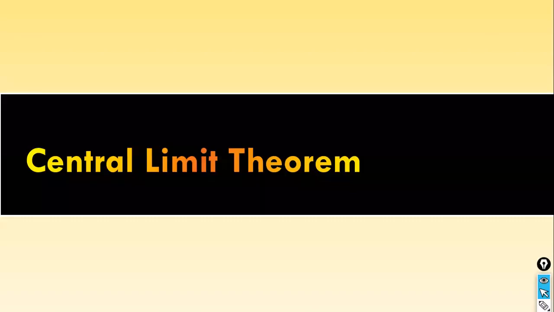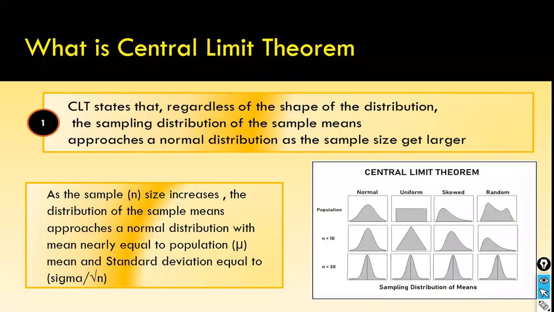Next up, we will move ahead and understand what the central limit theorem is. It is one of the important, fundamental concepts in statistics. It describes the behavior of the sampling distribution of the mean. We already discussed what sampling distribution is all about. In the case of the central limit theorem, what it tells us is that, irrespective of the shape of the distribution.